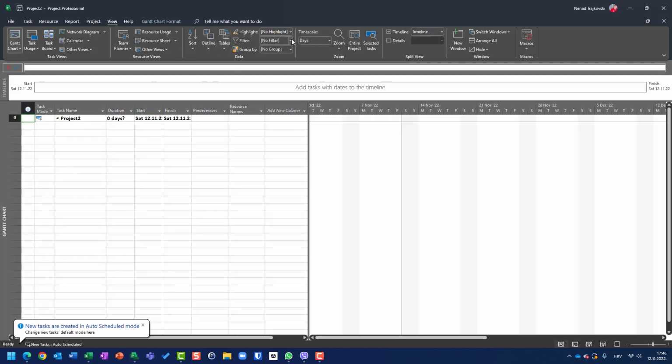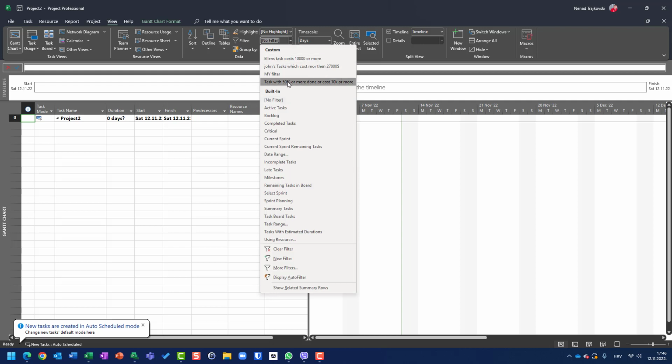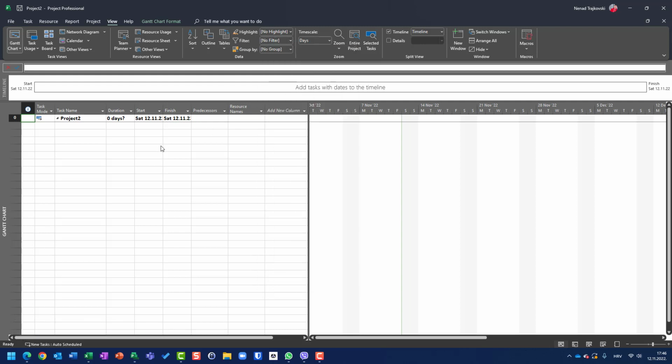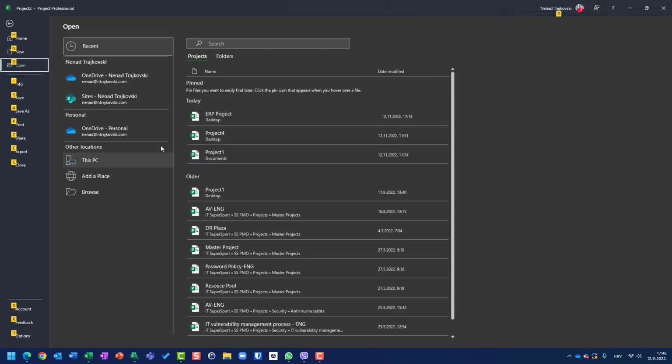If I go to filter, I will have those tasks available. So it should be in global template. And this is all about filters.